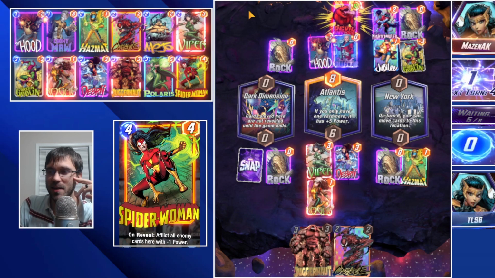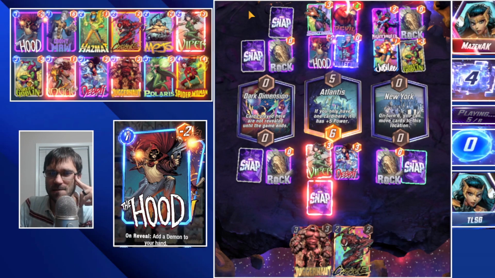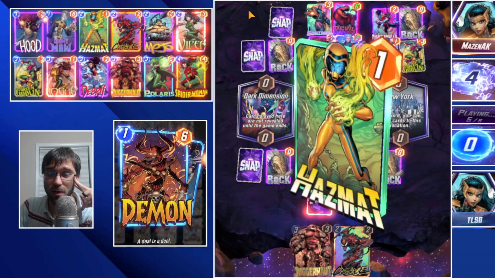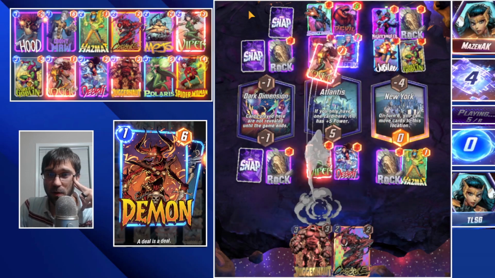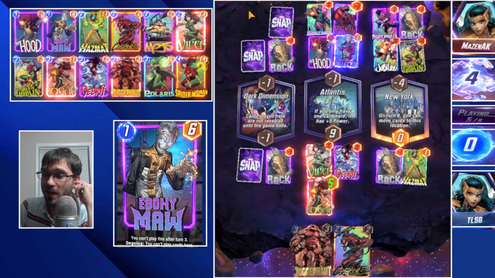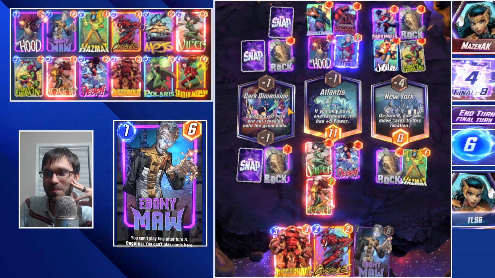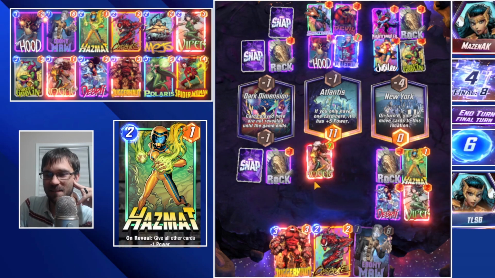So I think we have a lot of good play lines going on. They did snap, but maybe they have a Carnage combo hidden in there, which they could, and that would be a pretty big buff across the board for them. But we of course hit their 9 cards with our Hazmat versus our 4, and then we steal their Devil Dino buff. And so look at their board. Their board is beautiful. Do we ever do something like this?